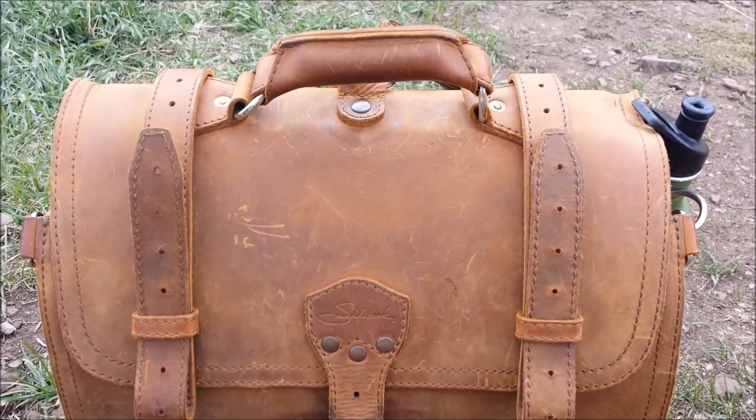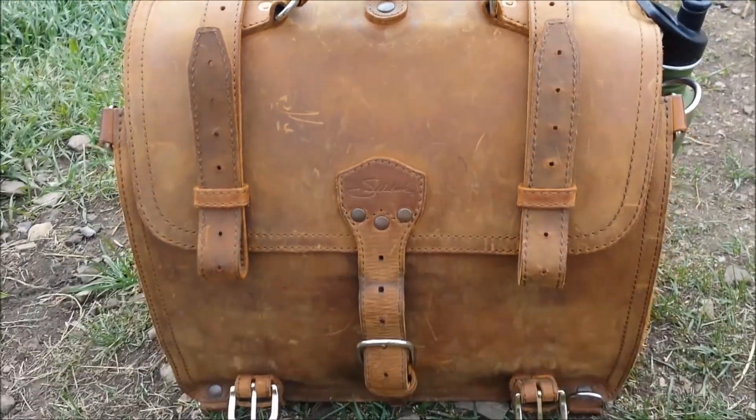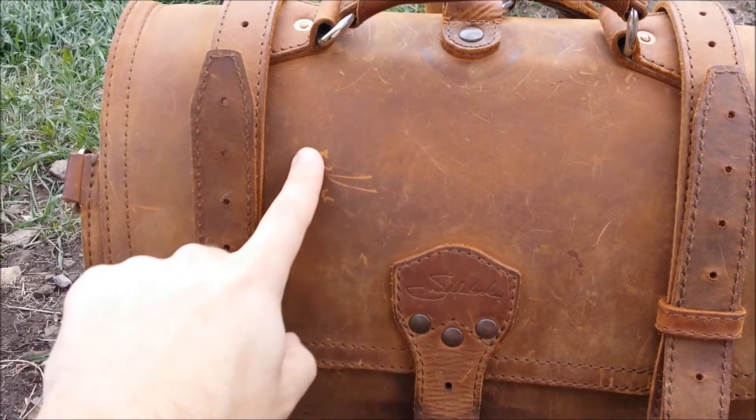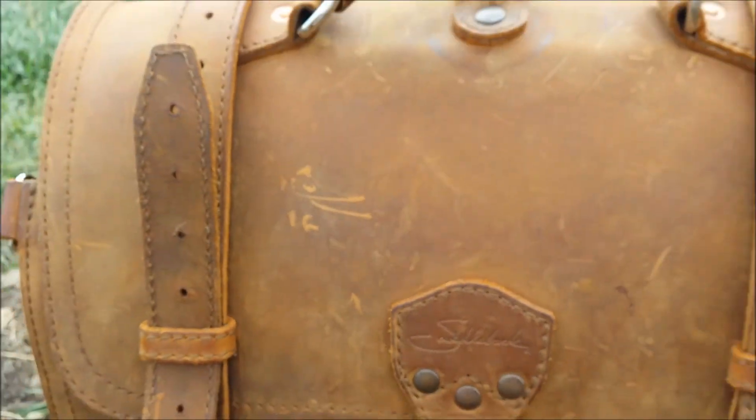You can see how 11 months of wear is looking. The other day I was up on a roof doing some stuff and I got a really deep scratch in it. I have no idea how it happened — maybe in the scaffolding or something on the way up there. But there's some character.